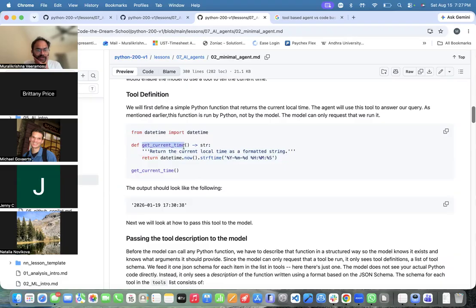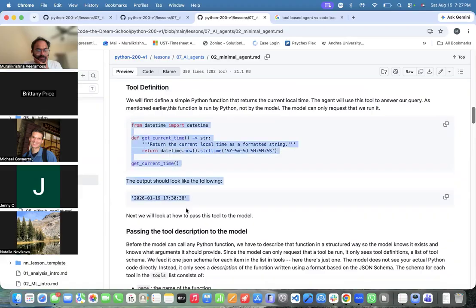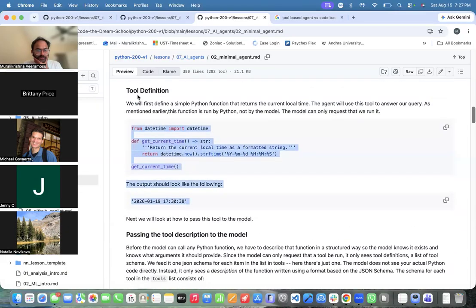The function name is get_current_time. It basically takes the current time and returns it. So if you call get_current_time, it prints the current time. We have written this Python function now. This is your tool definition, right?